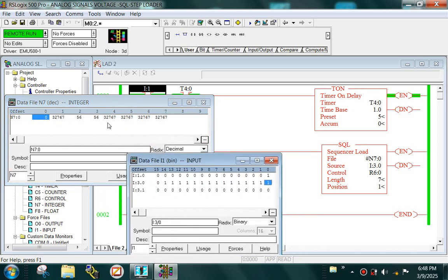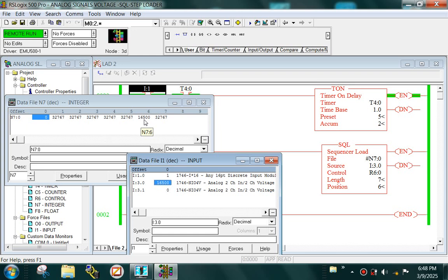If this number was a voltage signal, this number would be 10 volts. If I had 5 volts, then I would be getting half of that, so it would be about 16,500.